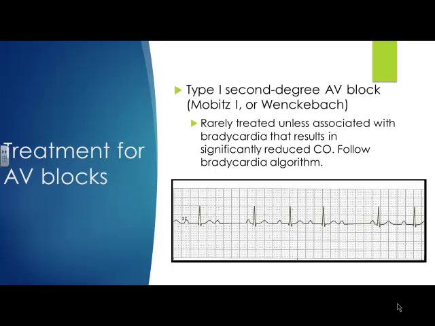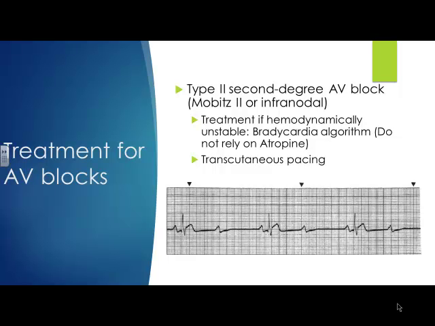You stand a little bit better chance of atropine working with something like this than with your higher degree AV blocks. The thing you've got to watch out for with your blocks, though, is that once you start seeing them, you've got to be looking at their hemodynamics, because a higher degree block could quickly progress to another block. All right? Don't rely on atropine for a type 2 second degree AV block, even though it is in the bradycardia algorithm. It's always a point of confusion there. It is part of that. You've got an IV set up, we can go ahead and give atropine, and on that rare occurrence, it may work.